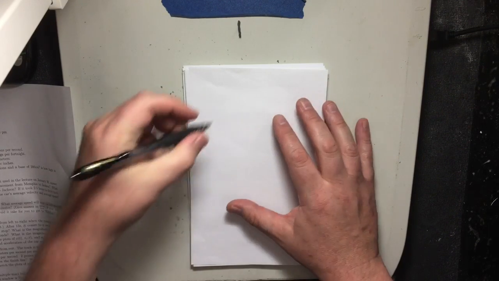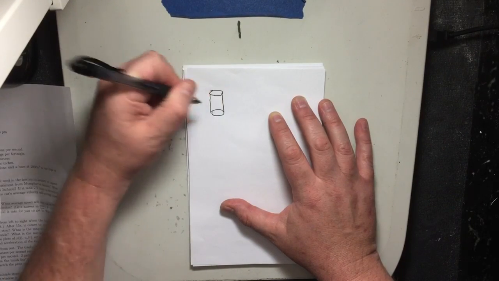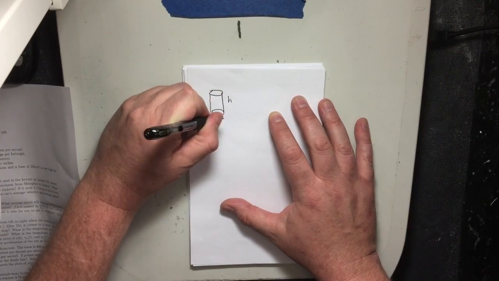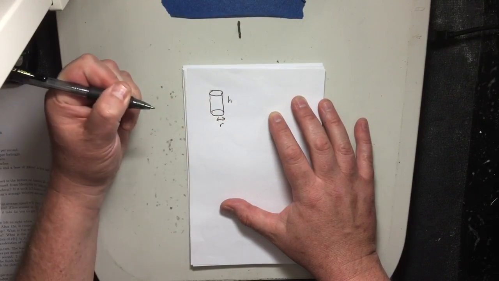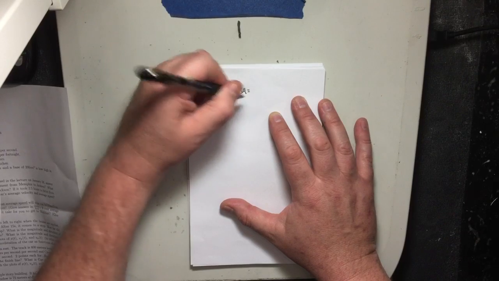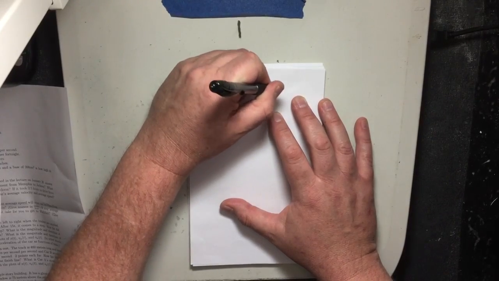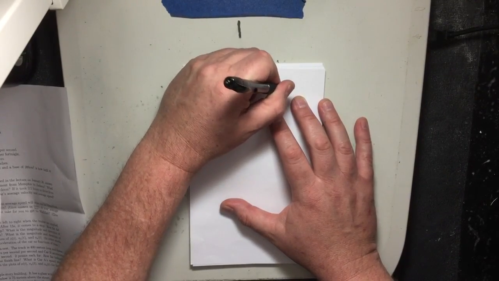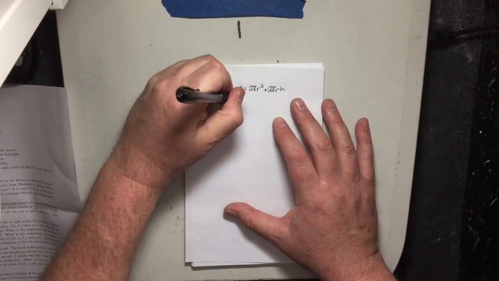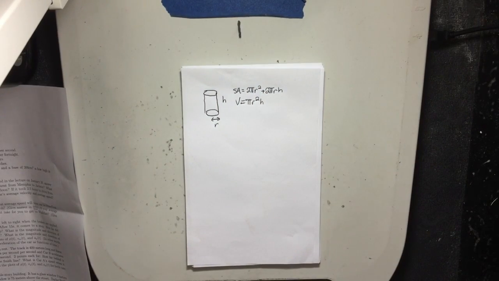A cylinder, stop. What do we know about cylinders? Well, it looks like a circle, another circle, and it's like this. It's got a height. It's got a radius. You know that the total surface area, I mean, just presenting knowledge, is 2 pi r squared plus 2 pi r h. We know that the volume of a cylinder is pi r squared h. And that's just from two words, a cylinder.